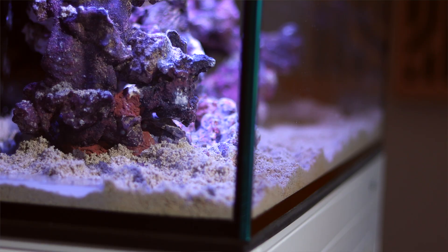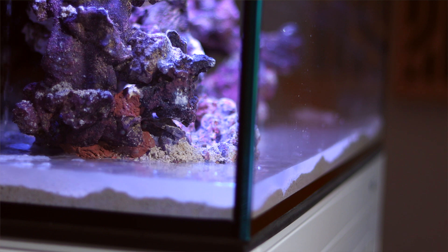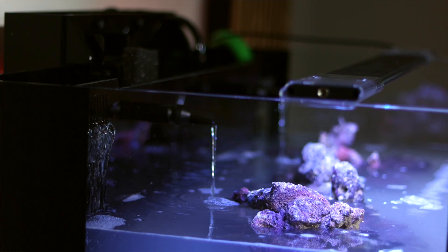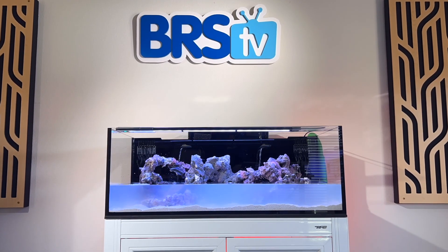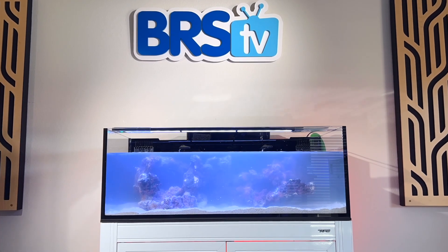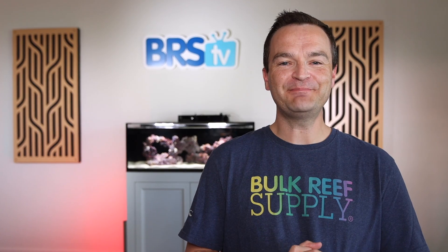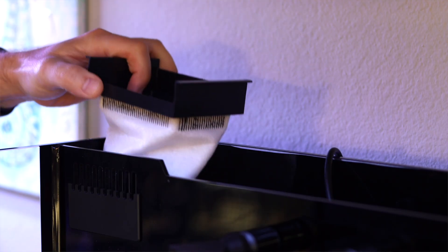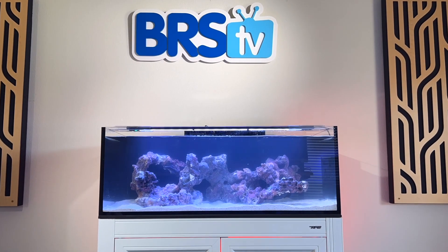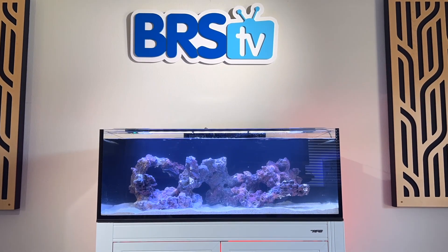There's really no special secret to adding the salt water to your tank, other than trying your best not to disturb the sand bed as much as possible. For our build, I'm just adding water to the rear filtration chamber, but you could also pour the water over your aquascape to disperse it. It's time to plug in your return pump and add in some mechanical filtration like filter socks or sponges. Add the seawater clarifying pouch and your cloudy water will be clear within 24 hours.